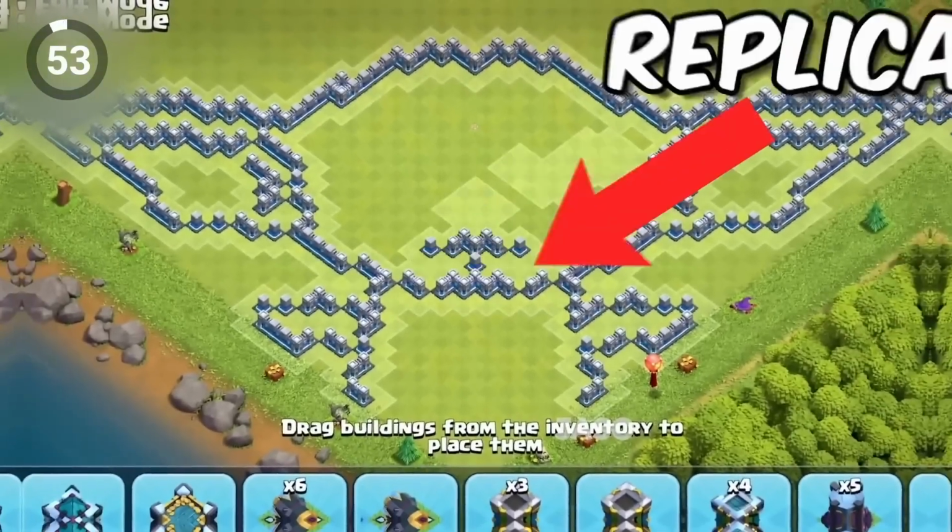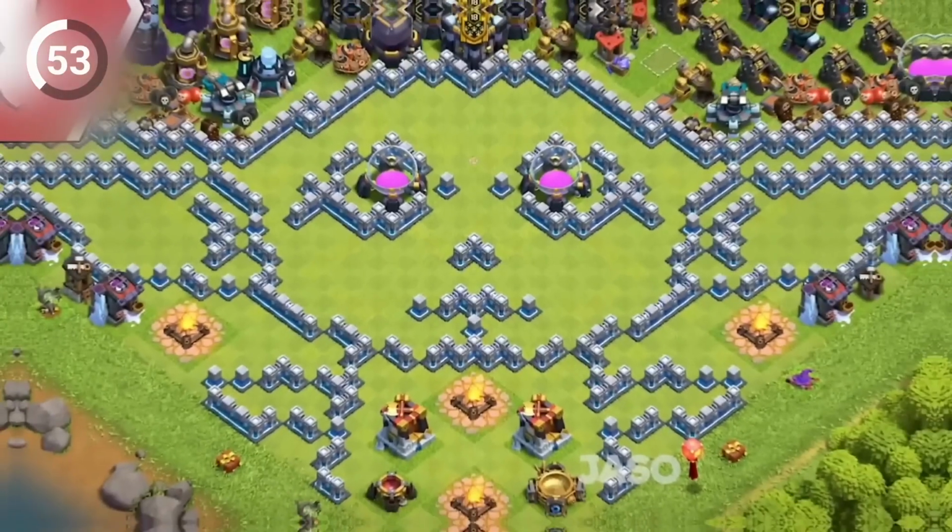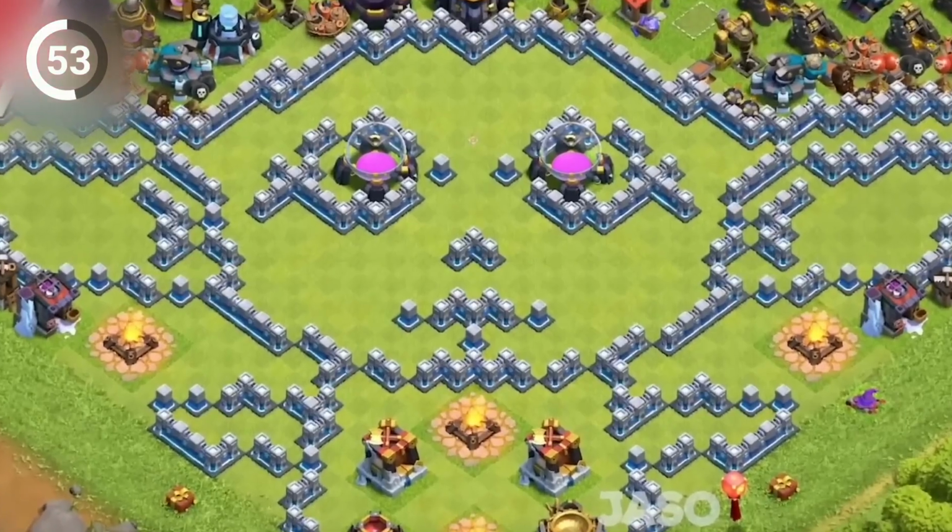This is a literal replica of Baby Yoda from the Mandalorian series. YouTuber Jaso built this base, completing the eyes with elixir storages, which is honestly kind of adorable.